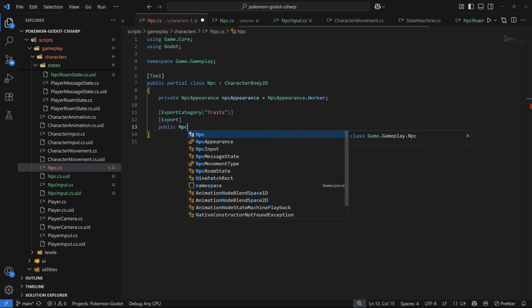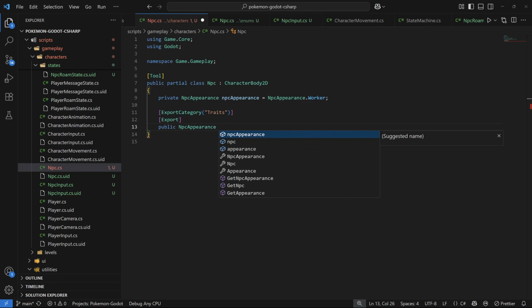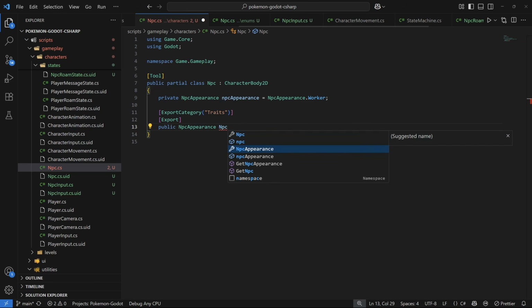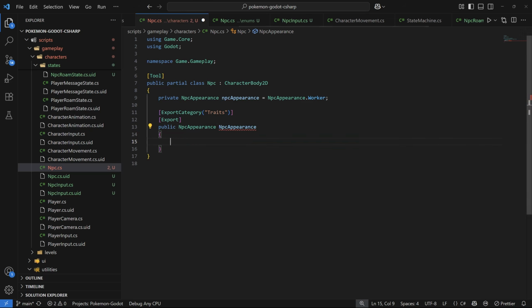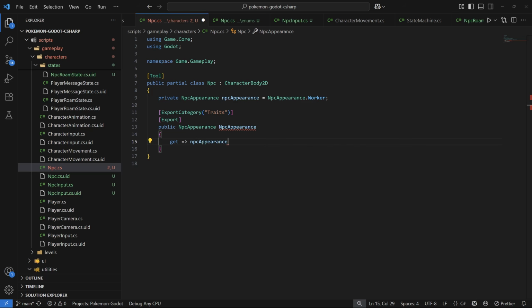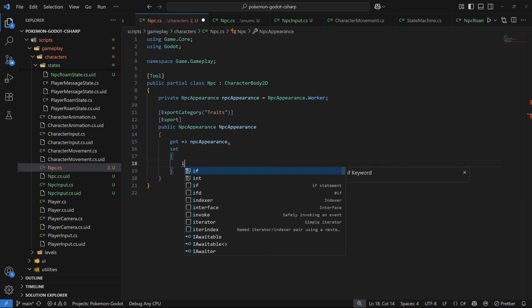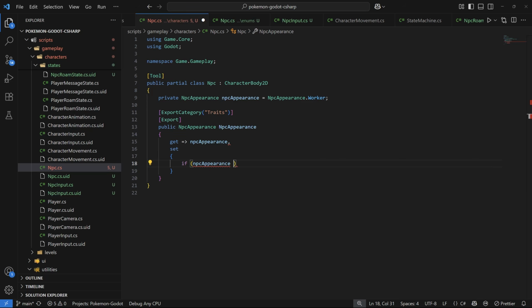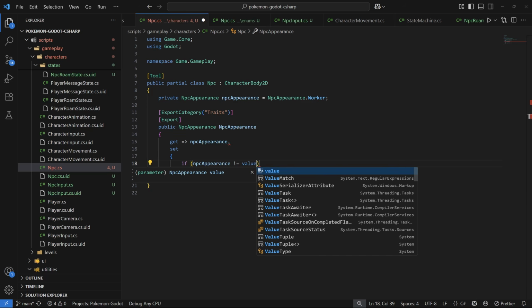And we're going to do a public NPC appearance, and we're going to have the getter function just return the private variable, but the setter function will check to see if our value has changed.